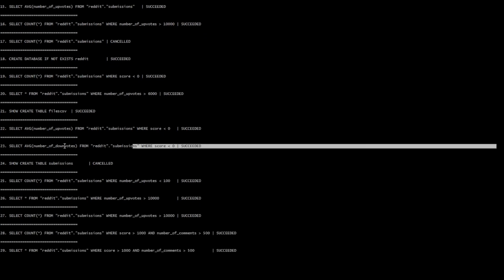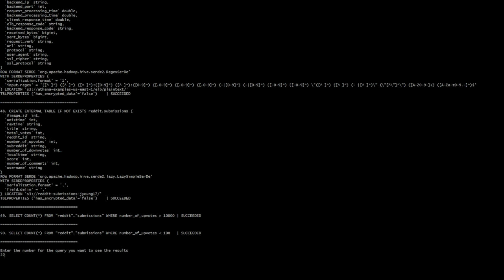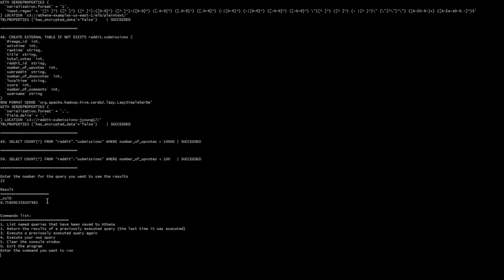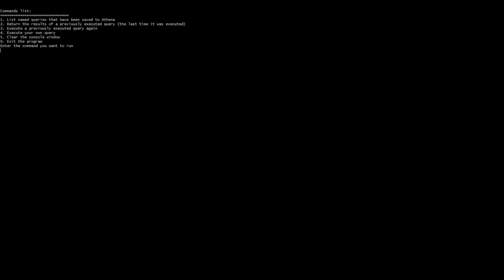So in the 22 and 23 area, where I've highlighted, is the select average number of upvotes from Reddit.submissions where score is less than 0, and then 23 is the same with downvotes, and they both succeeded. So if I do 22, it comes back with that number we saw earlier, 6.758, so 6.76.